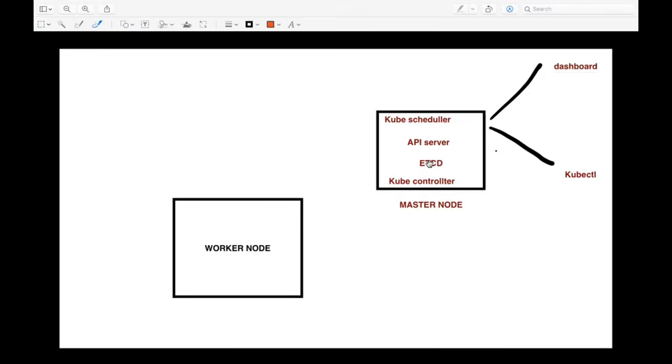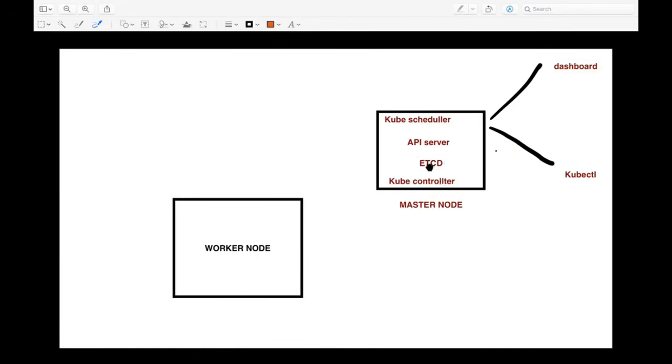So this etcd, what it will do, you can think of it as a database. Suppose you have a large Kubernetes cluster with lots of deployment files, and their pods, secrets, replicas, controllers, jobs, cron jobs, and so many things.